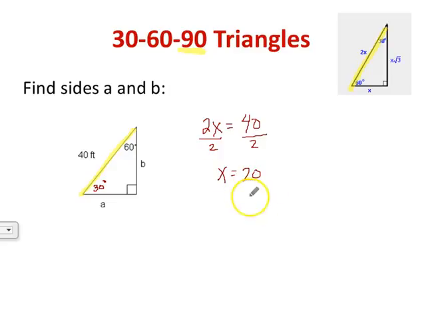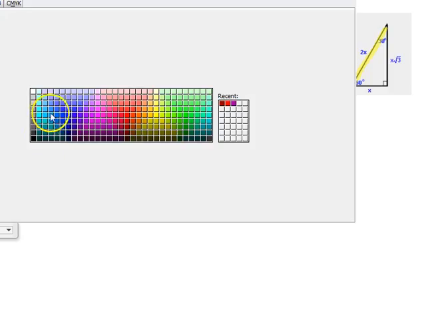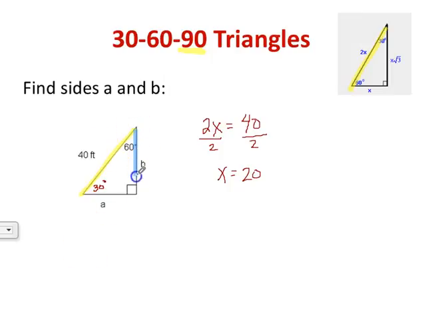So now that I know x equals 20, it's really easy for me to find the length between the 60 and 90 degree angle, because it's represented by the value of just x. So between 60 and 90 degrees, that's this leg right here. So they're in a little different orientation, but that's what we want to make sure that we know. Between the 60 and 90 degree angle, it's going to be b equals 20 feet.